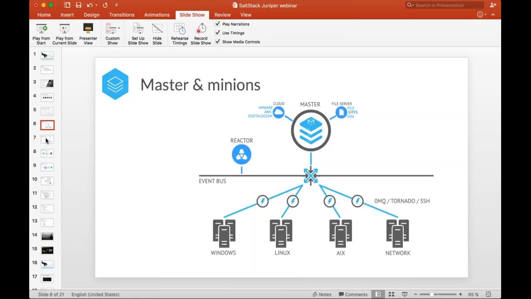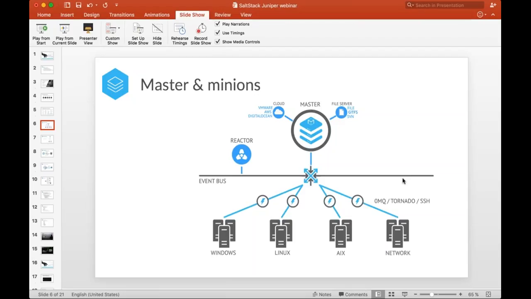We also have a protocol based on Tornado, which at the base layer is really just SSL. And also you can access Minions through Salt SSH if you want to use a masterless type of setup where you prefer not to have a master in the mix. But we recommend the use of a master because it affords quite a bit more power. Also, on the left side of the slide, you can see the little blue icon that says reactor. That reactor icon represents one of the most powerful parts of Salt.